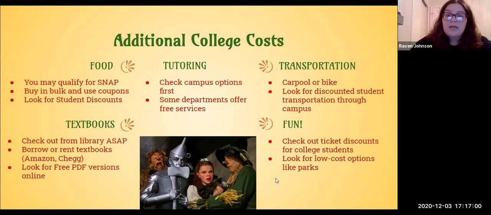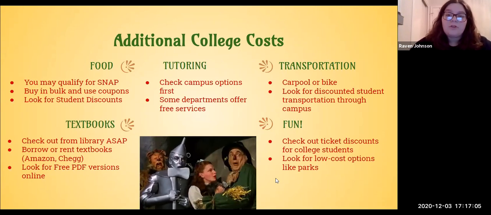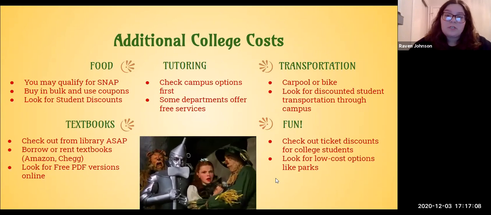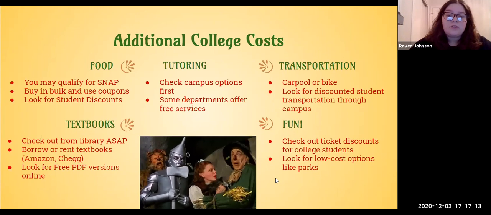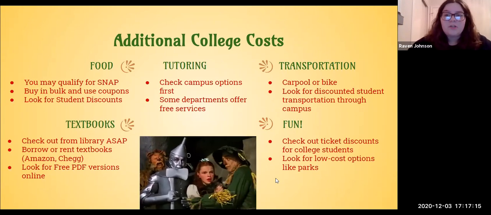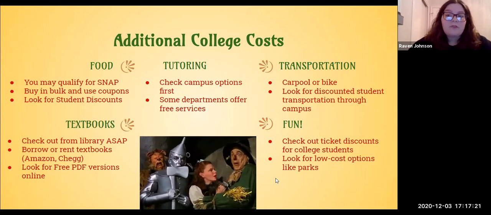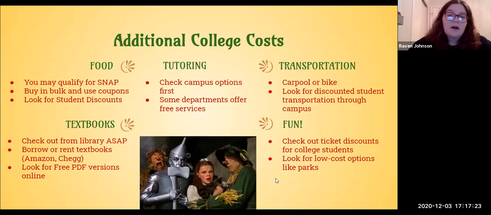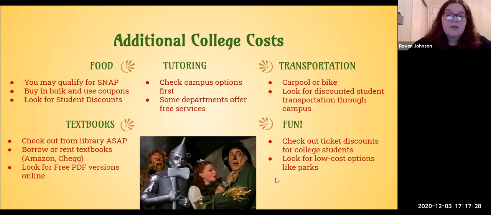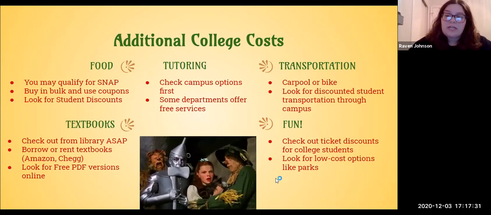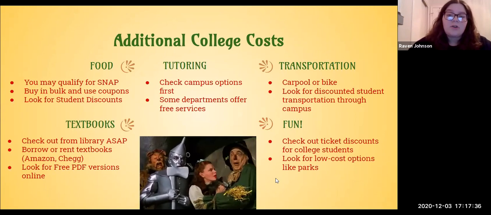In terms of tutoring, take advantage of what on-campus options are available first. A lot of those are free or built into the tuition, so you don't have to pay for them. And some other departments might also offer free tutoring services as well. In terms of transportation, it's better to carpool or bike rather than driving to campus and back each day, or keeping a car on campus if you're living on campus. Also look for discounted student transportation in case it does cost to use the buses on your campus.